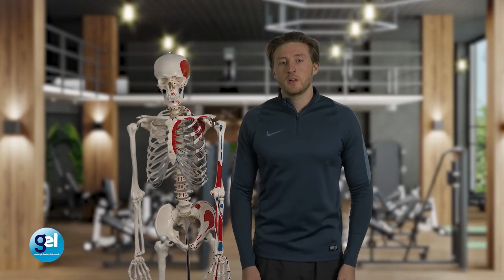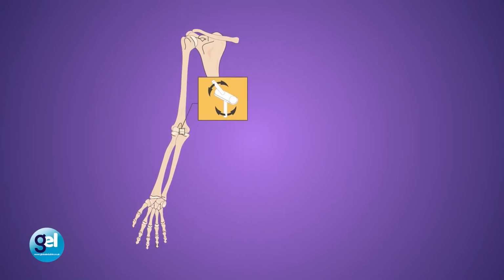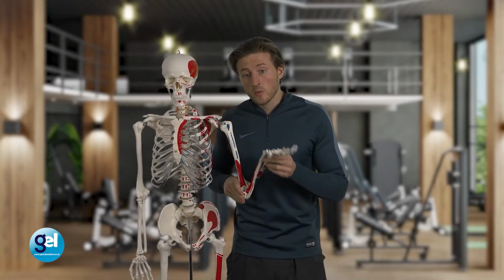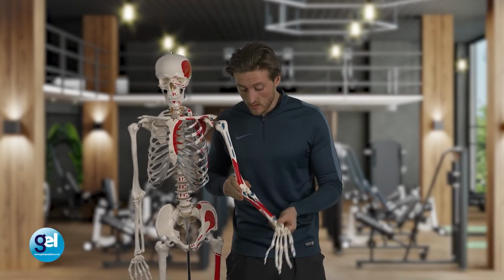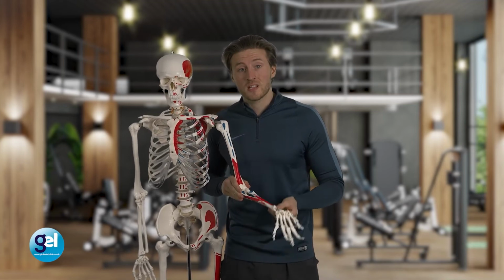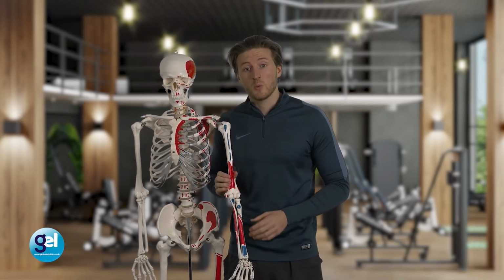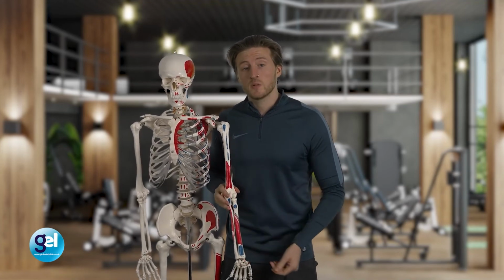Okay, our next synovial joint that we're going to focus on is our hinge joint. On our skeleton, we're going to use the elbow as our reference point. So the elbow is a hinge joint. It only allows movement up and down, no rotation or side to side, just that up and down flexion and extension within the range of that joint. Another one would be your knee. It's the same movement, just in the lower extremities.